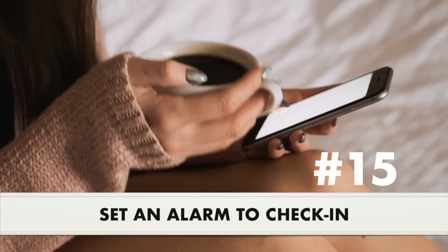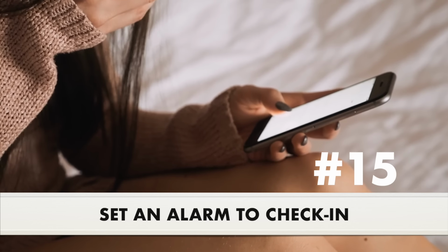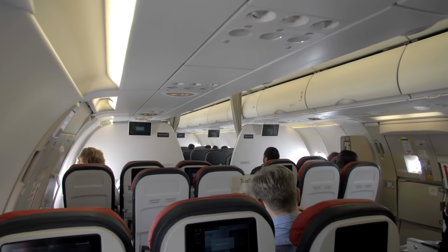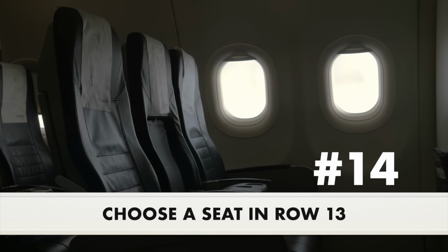When you're booking a flight somewhere, you typically do it months or even weeks before departure. And if you want that better economy seat, you typically have to pay extra for it. Except I'm gonna teach you a way where you don't have to do that and you can get it for free. You can check into your flight 24 hours, sometimes 48 hours before departure. So set an alarm on your phone that will alert you when it's the earliest time that you can check in. So you can be one of the first, if not the first person to check in, which will give you the best options for the seats that are still available, including the ones that were going to originally cost you more in economy.